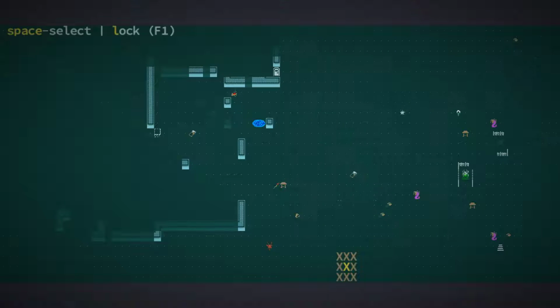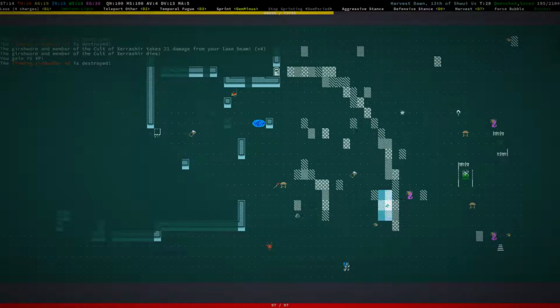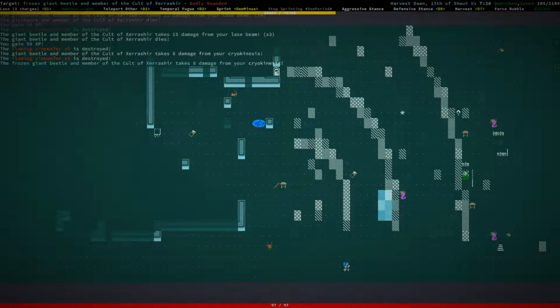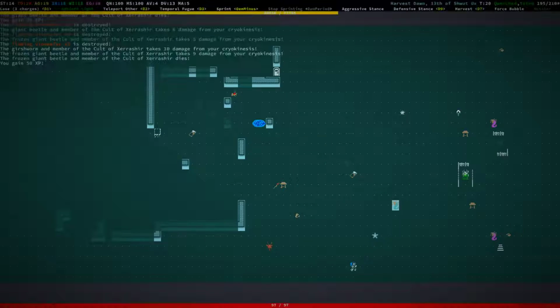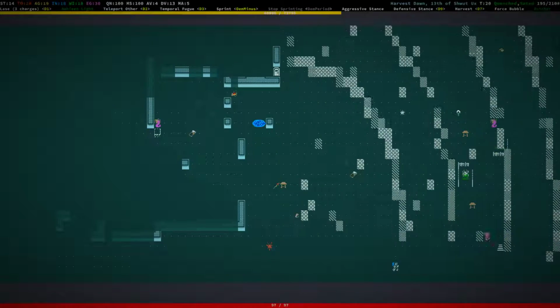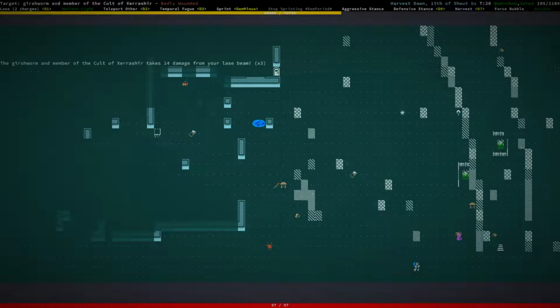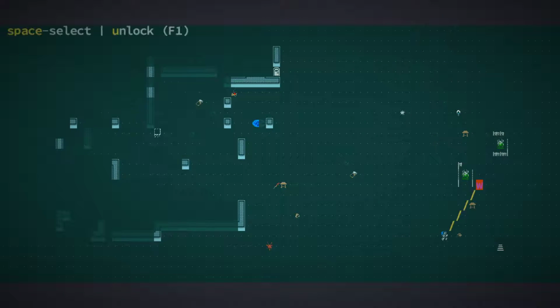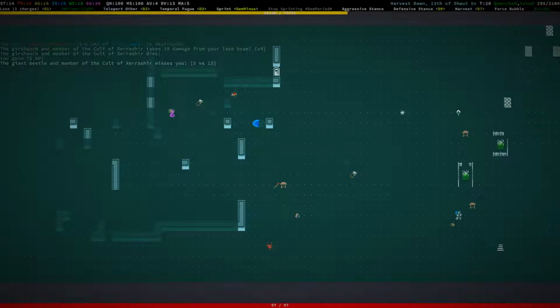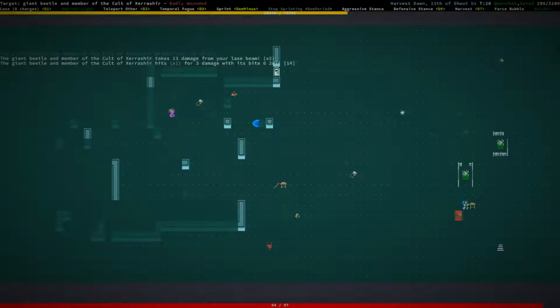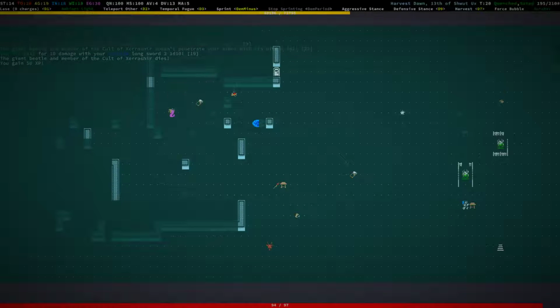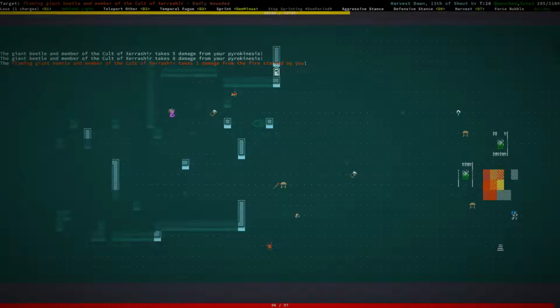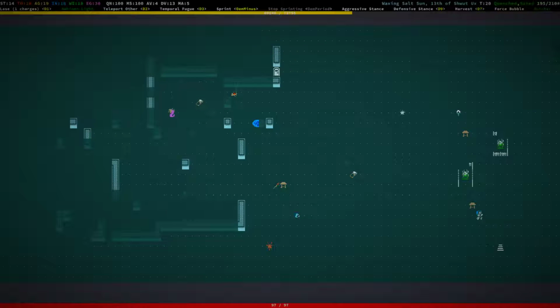Okay. Let's do this. Something is burning over there. Don't know what exactly that is, but I think he dropped dead on a campfire. And that's what will happen if that happens. Okay, there's another thing, another giant beetle. Let's take a look at these shrines once we've gotten rid of these guys here. Okay.